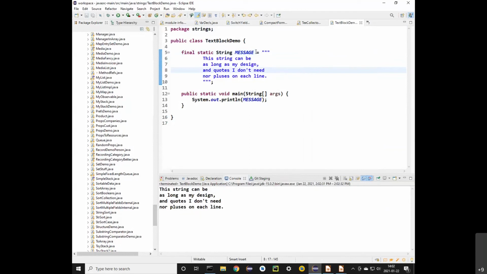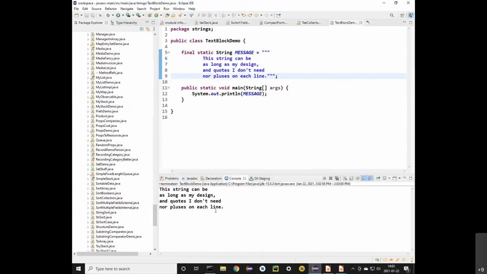on 4 lines. So notice that when you look at it, it looks like there's going to be an extra new line here, but there isn't. You don't have to worry about it. It's sort of discarded. And ditto at the end. Another one at the end actually came out. So I could fix that by removing this and running it again. So now there's no extra line at the end, and there's no extra line at the beginning, certainly. So that is a look at text blocks. They're a preview feature here, but they're in Java 15, they're no longer preview.